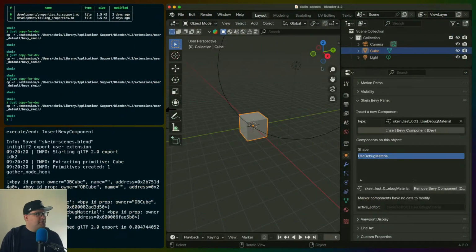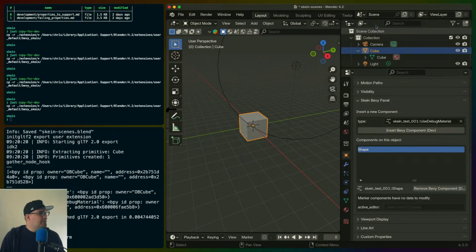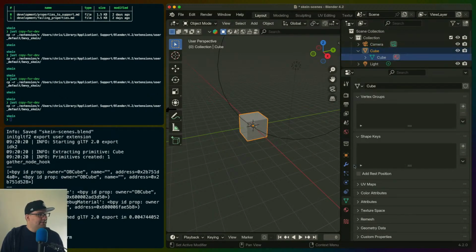So that's our issue. Our issue is that we need to remove it from this and add it to this. But we haven't built the ability to attach components to meshes, and that is critical for replacing materials. That's what that is.